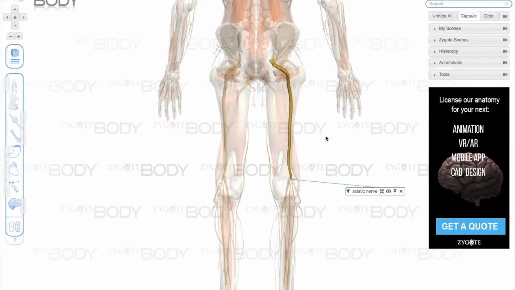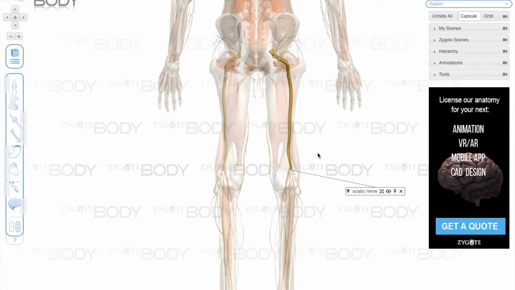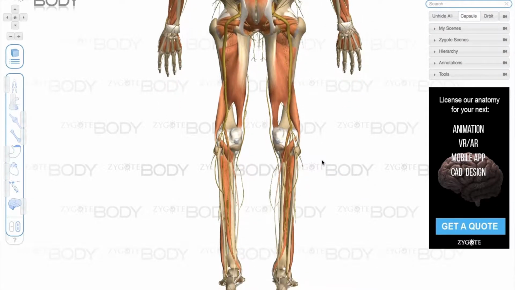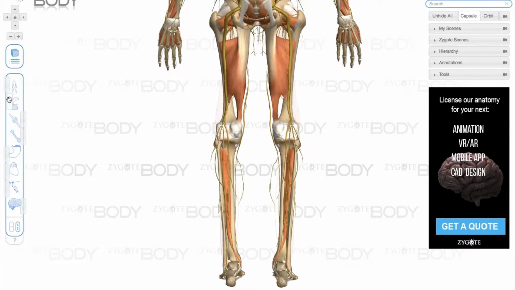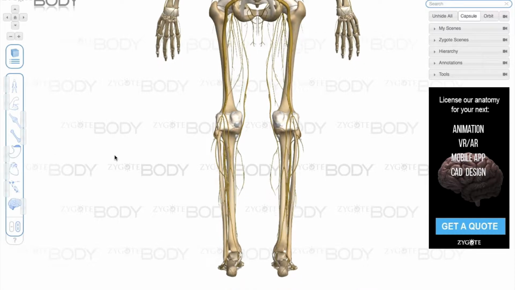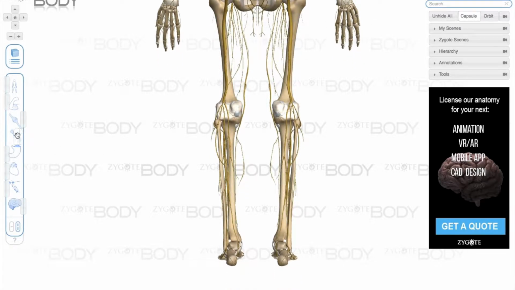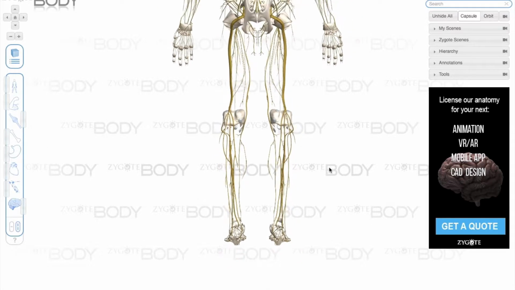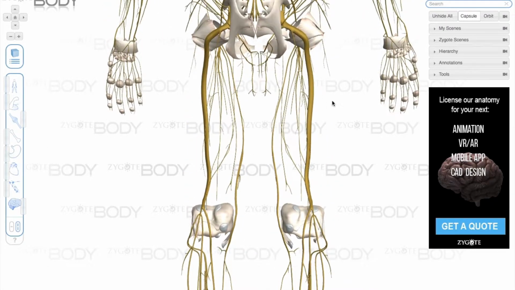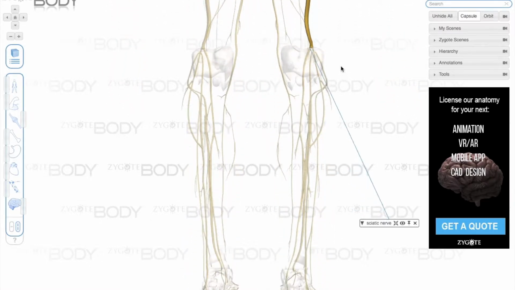All right, well, if you look at where the nerves are right now, theoretically, people only think that the sciatic nerve starts here and ends here. But practically, if you look at where the nerves run, okay, so I'm just gonna click somewhere else so you can see everything. It runs all the way down to the base of your foot. Let me also just remove your bones. Okay, so this yellowish thing basically is the sciatic nerve and all the way down.